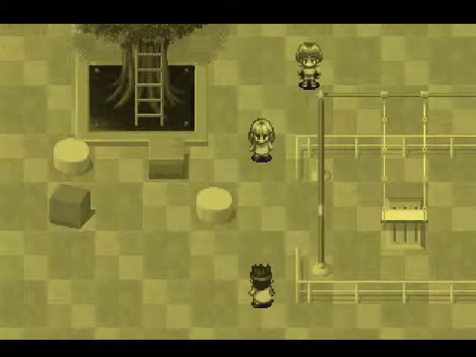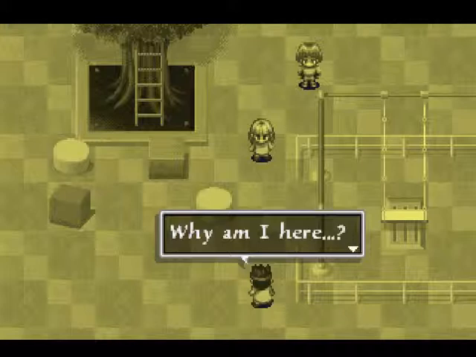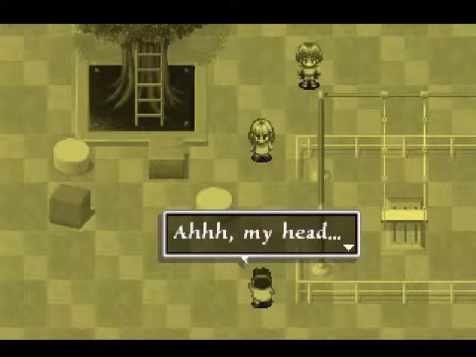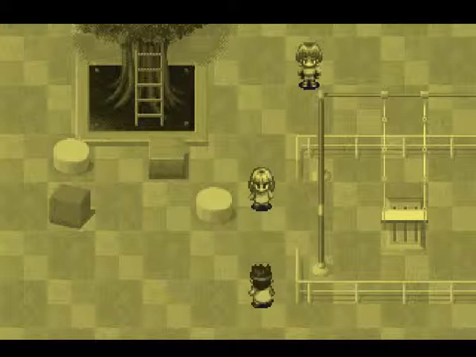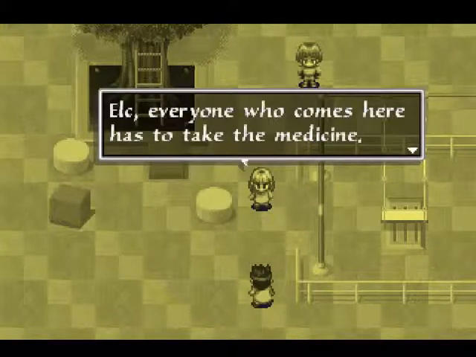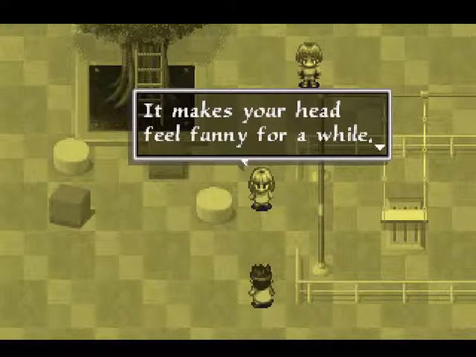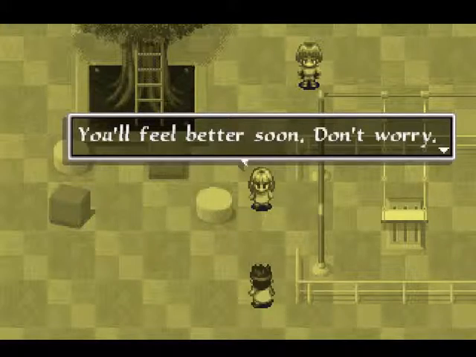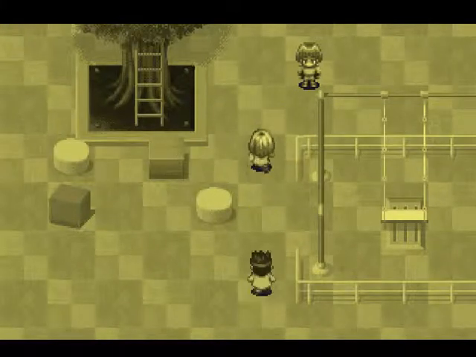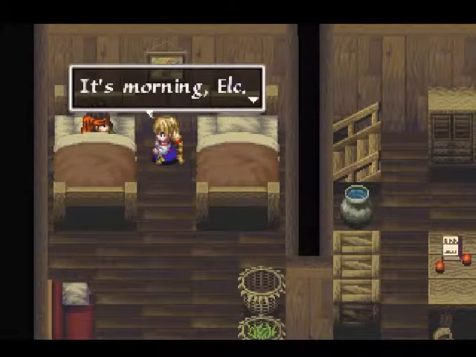Where am I? Why am I here? My head. Are you alright? I bet he's reacting to the control medicine. Control. Look, everyone who comes here has to take the medicine. It makes your head feel funny for a while. Then it's hard to remember. You'll feel better soon, don't worry. It's almost like with telepaths when they take a certain drug that suppresses their powers. Something like that. It's morning, Elk.